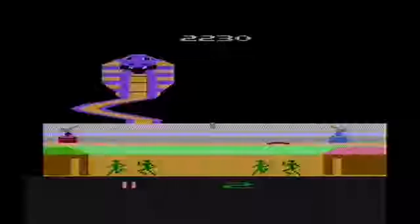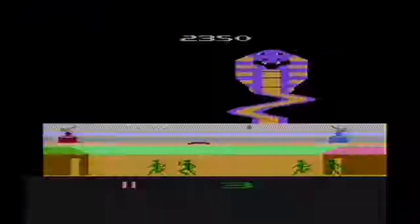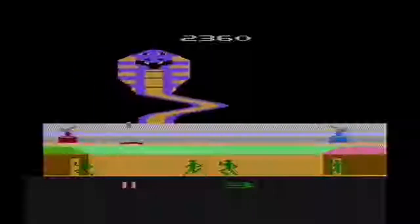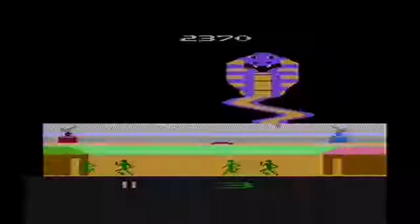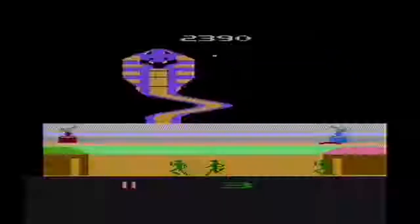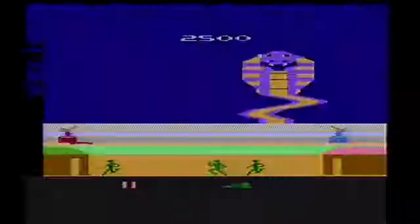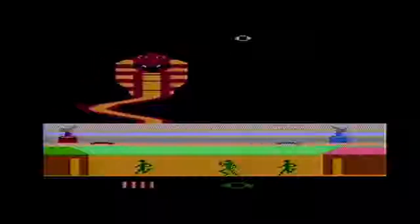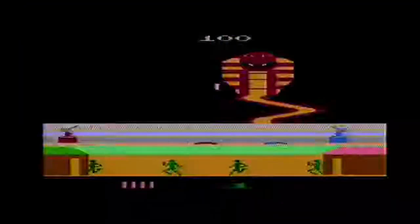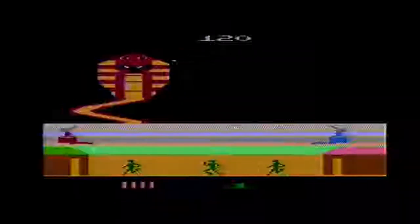So, there you have it: Action Force for the Atari 2600. Good controls, great gameplay, and beautiful graphics. And no one would probably think you were the fool to assume that this is where the review would end. However, while this would already have been enough to make Action Force a fantastically worthwhile game to play on the Atari 2600, it somehow offers even more. I am of course talking about the multiplayer options within Action Force, which go above and beyond any multiplayer options I've seen in any Atari 2600 game so far.